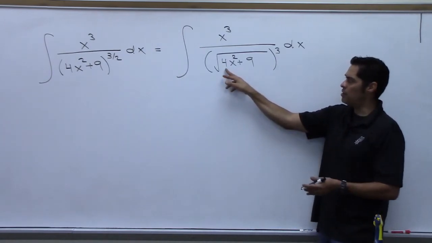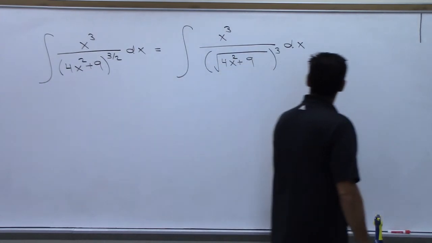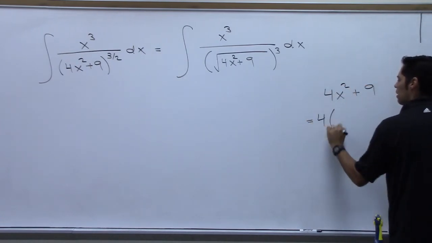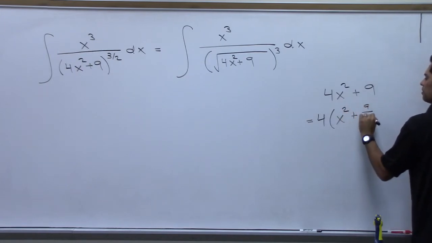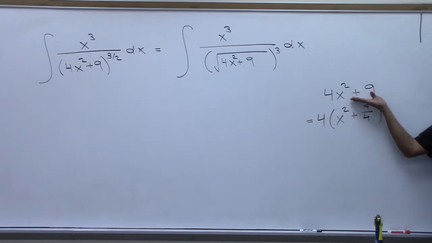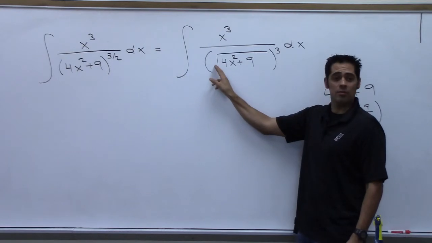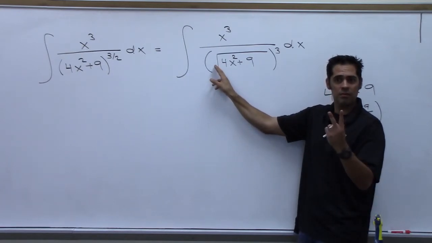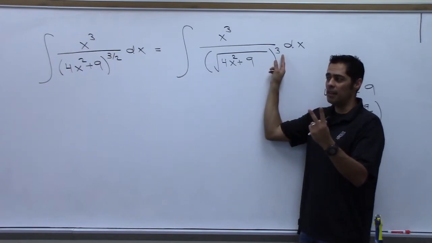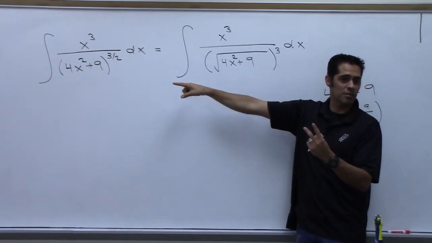So you had the question, can you pull out, or can you take out the 4? Yes, you can. Let me watch how I'm going to do this. Do you agree that 4x squared plus 9 is the same as 4 times x squared plus 9/4? Yes? So I can pass that back through, I get this, right? So I'm going to pull a 4 out of this, and then it's going to pop out of the root and become a 2. And then it's going to get cubed and become an 8 and go all the way out of the integral as 1/8.